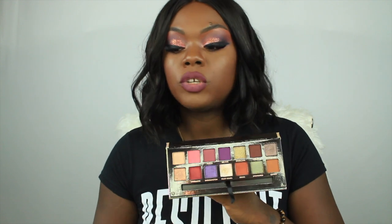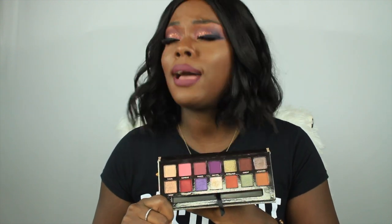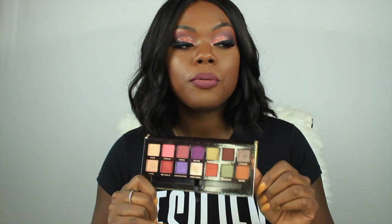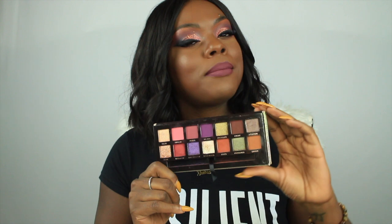This is a palette where I can use every single shade, which is a win specifically for women of deeper skin tones. It's hard to find a warm chocolate or warm transition shade that shows up and is pigmented on deeper skin. Jackie really did her thing. The only caveat is there isn't a black in this palette, but as long as you have a black kohl liner you can smudge it out and you'll be good. And this white shade has an iridescent finish — she really thought about it. Highly, highly recommend.